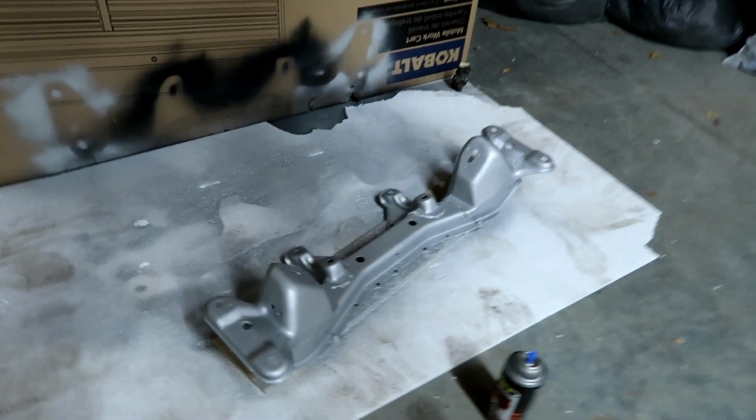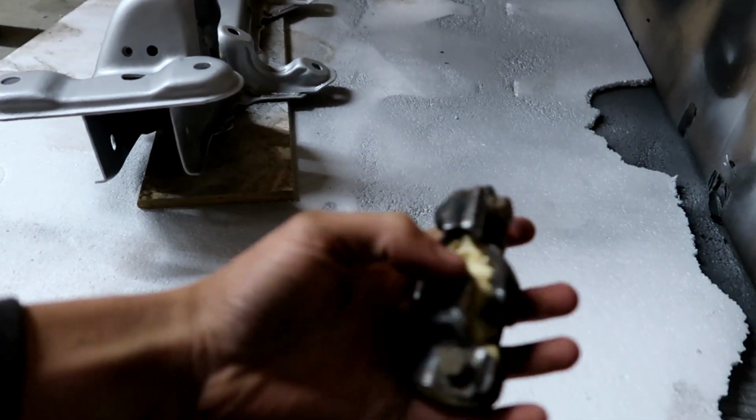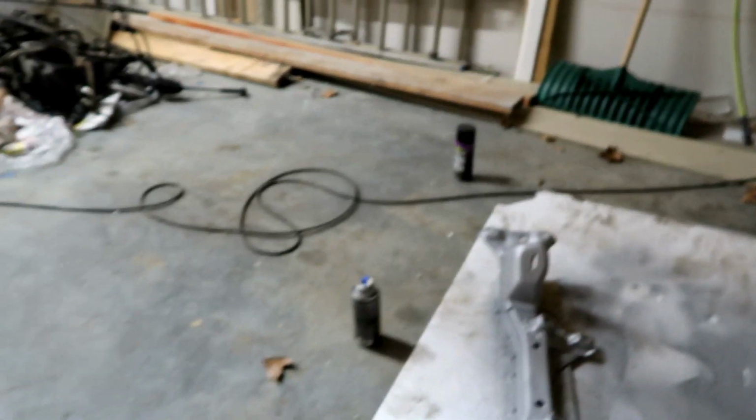Sick. I'm hyped. Alright, so I got the subframe all painted silver. Looks really good. Gonna throw some clear on it, and then I'm gonna paint this little thing for the steering column black. So I think it's gonna look good as hell.